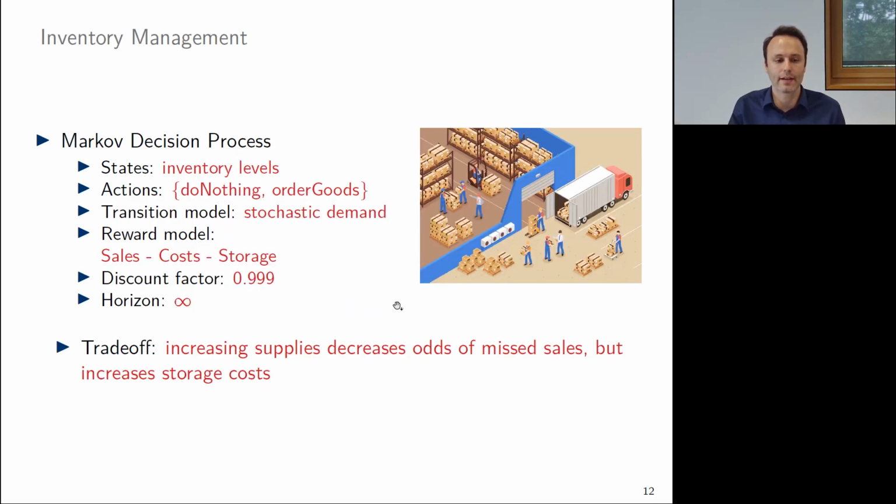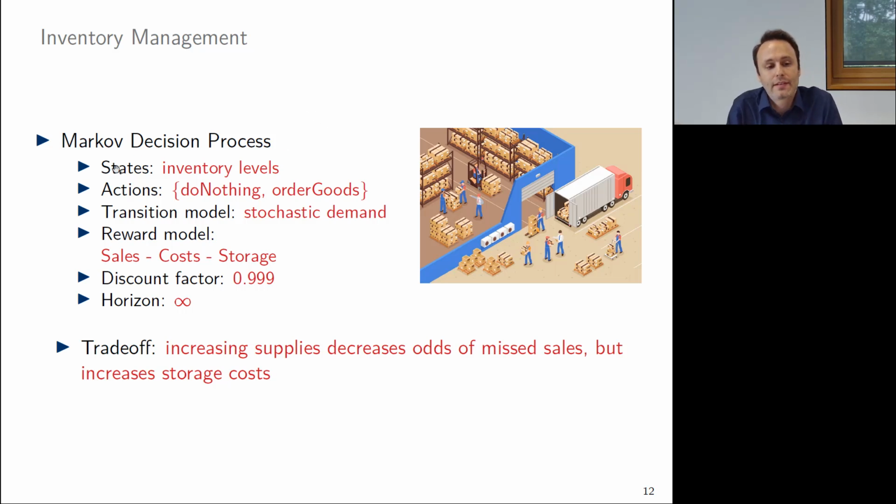Now let's consider an example from inventory management. And here the idea is, well, imagine you're a business owner, you have a warehouse where you have some goods that you produce or that you buy, and then you want to sell them. And so the problem is that sometimes people come and want to buy something and you don't have that in stock. So you miss a sale, and that would be bad for your profits if that is systematic. On the other hand, if nobody comes and you have a lot of goods in stock, then you lose also out because you have to pay rent and heating for the storage, and it's costly.